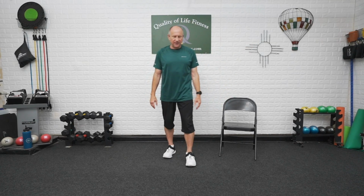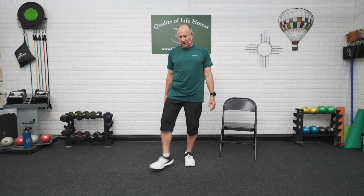Arms out front and down. Shake that out. We have one left. Stepping out at a diagonal and bring it back in. Other side, same thing. Out and back in. So up, turning the foot within the socket and bring it back in. Range of motion here. Out and in.